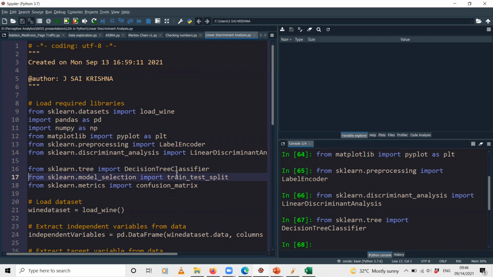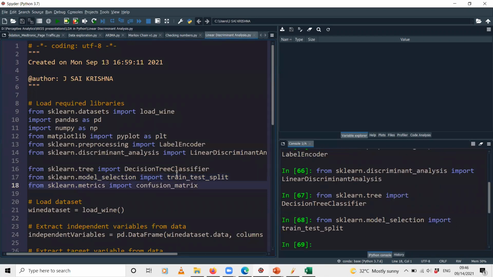And as always, while doing any sort of machine learning technique, we will just have to split the data set as training data set and test data set. For that, you can do it manually, or the easiest way to do it is import this function called train test split. Okay, so this will automatically split the data set into the training and testing data. So it will take random samples and do it for you. You don't have to bother about using a separate function for random sampling or anything like that.